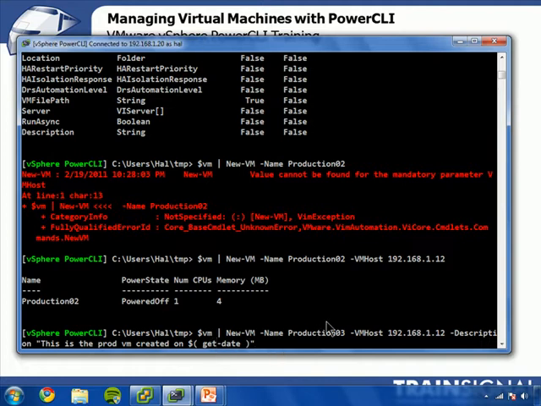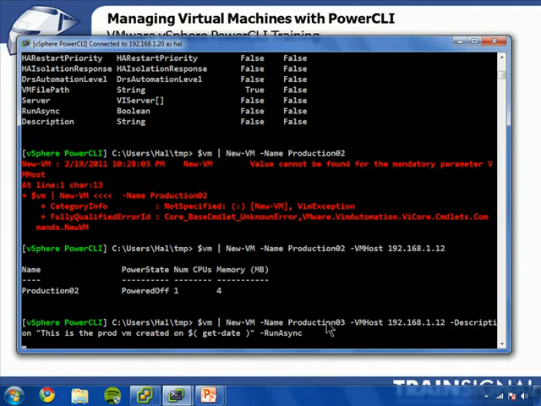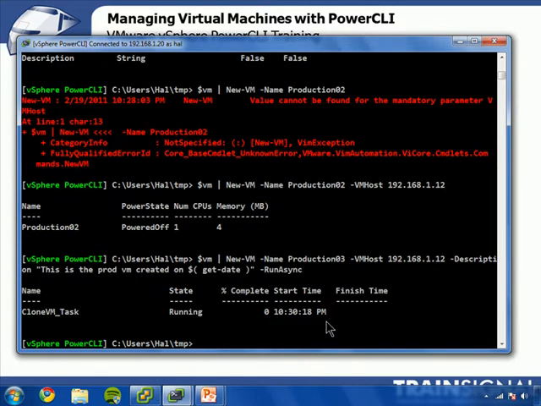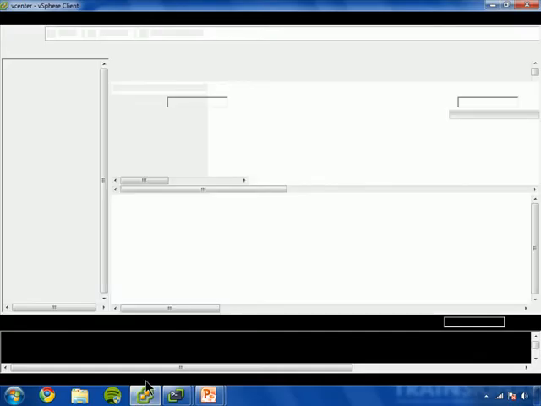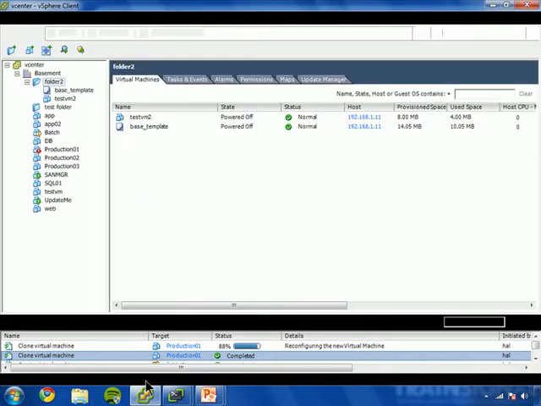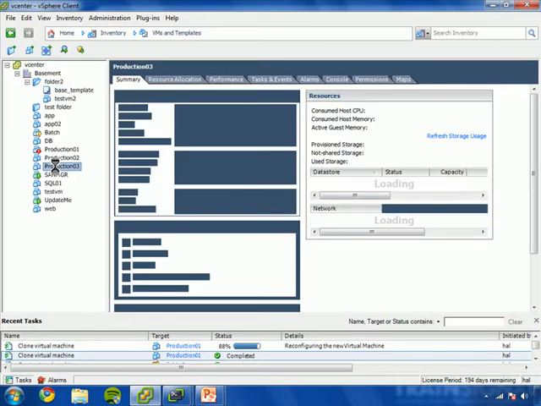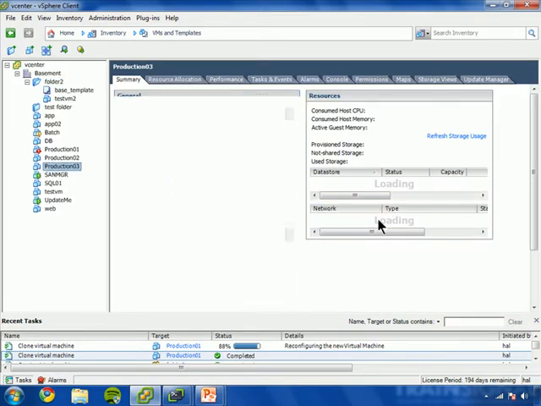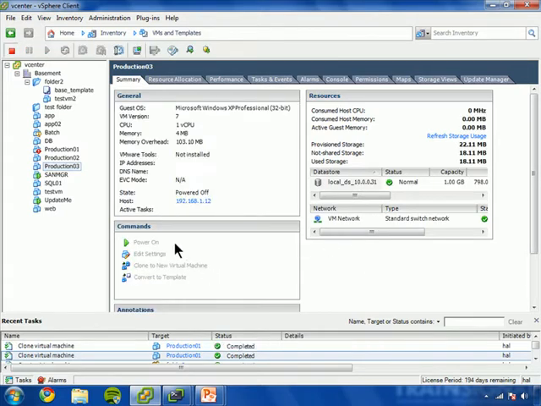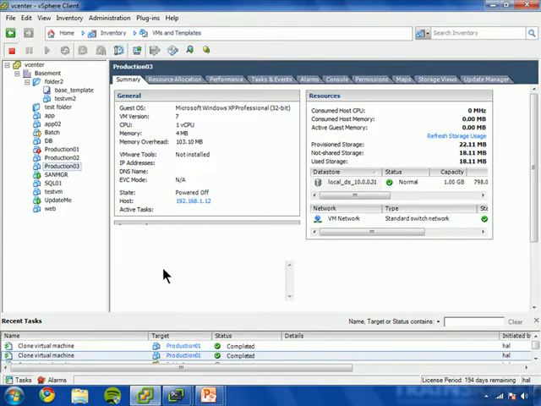Actually, I'm going to do run async and hit enter. Okay, so it went ahead and created that clone VM task. Go check on it in the vSphere client. We've got our clone of Production 01 is underway. If I click on Production 03, the brand new one that we are in the middle of creating right now, you'll see that everything's grayed out, and it just completed.